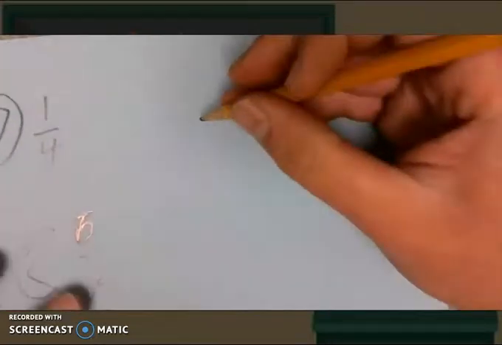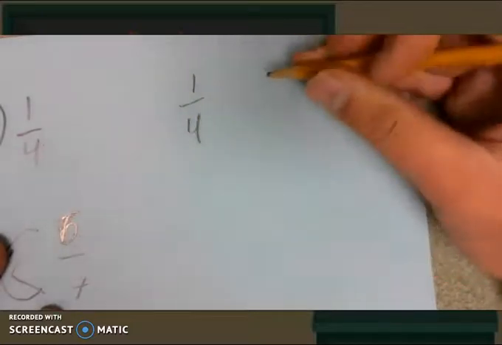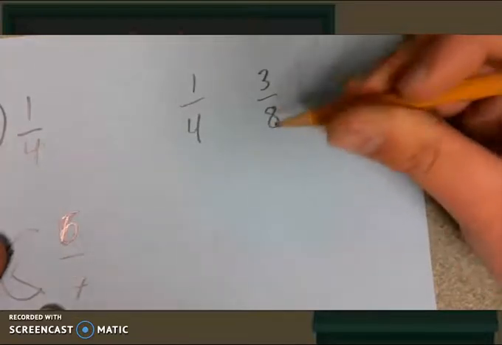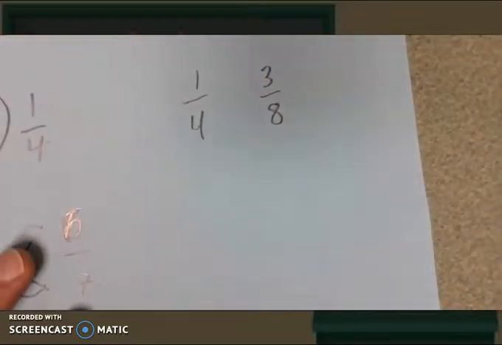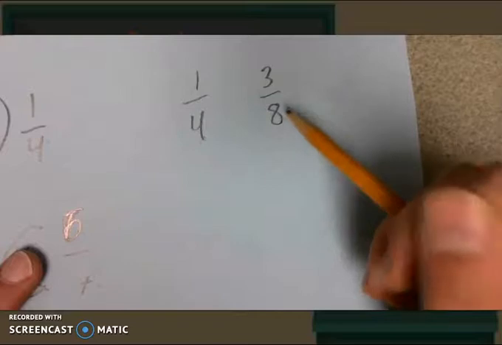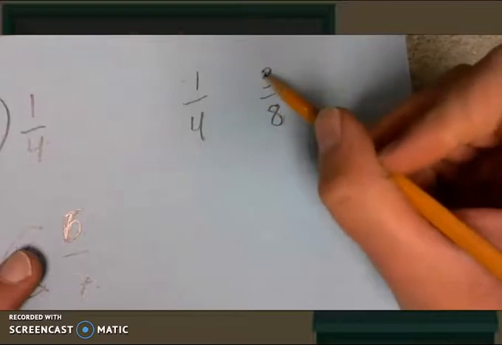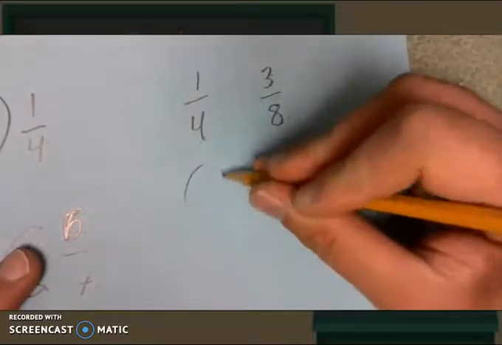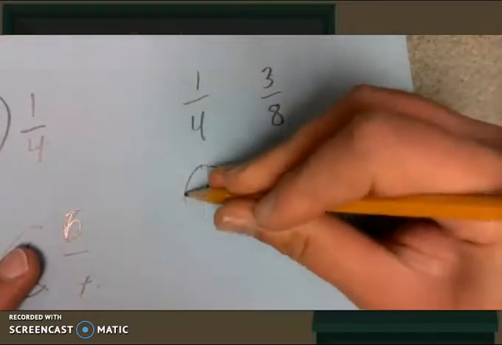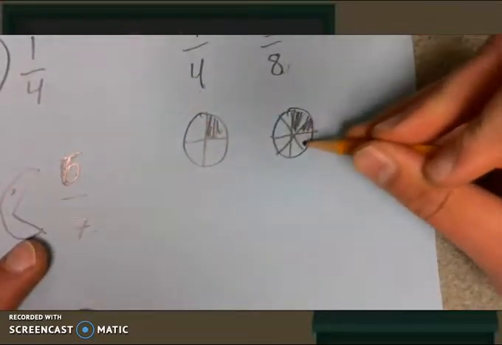Now, here we go on something different though. What if, again, let's not get confused, we have 1/4 or 3/8. Well, our denominators are different, right? So we don't automatically look at the numerator and just pick the bigger numerator as the bigger number. We would draw a picture in this scenario. So we have 8, and we have 4. And 1/4, or 1, 2, 3/8.